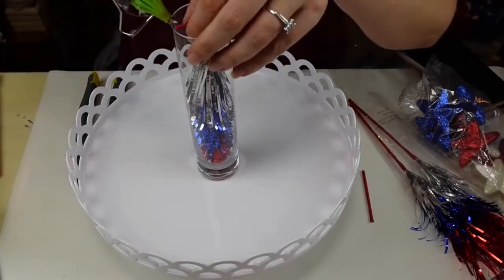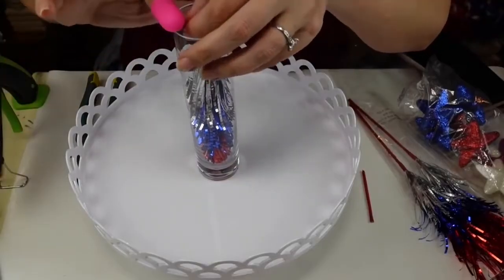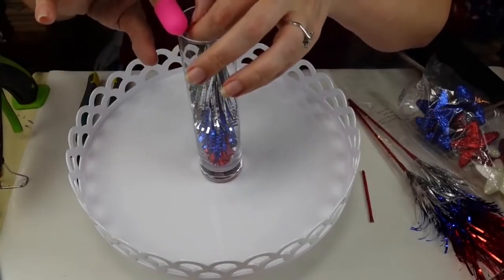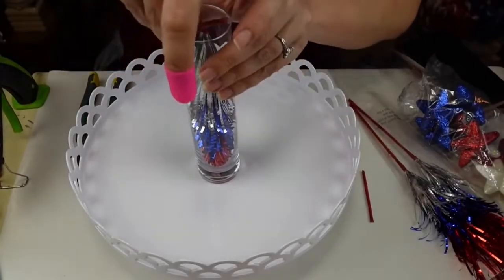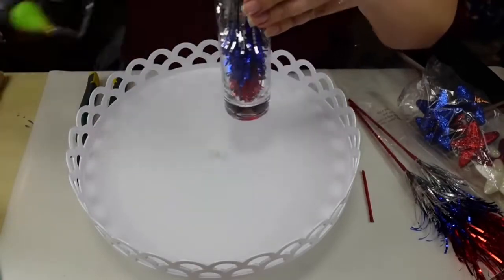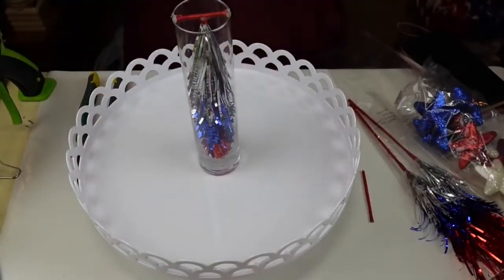So I glued the little tip of it to the stem that I'd cut off, and then I anchored that stem at the top of the bud vase. Hopefully that's making sense. So you can see it's kind of like a little T at the top there. Then I'm going to go ahead and secure my bud vase to the tray.